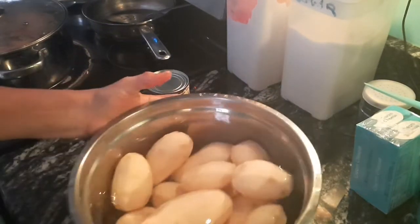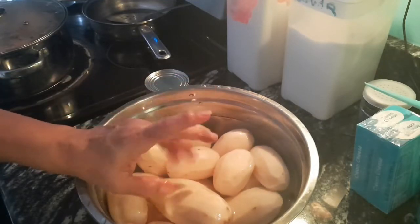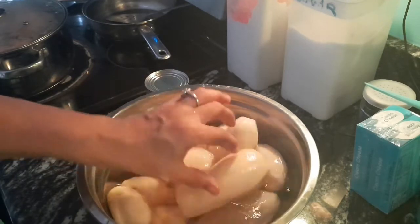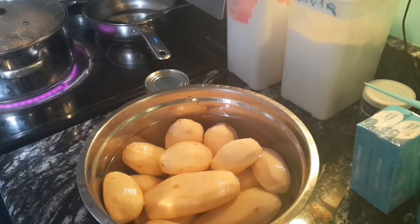And then the next thing I'm going to do is cut up these potatoes and put them in a container with water and salt and put them in the refrigerator until it's time to make the mashed potatoes that morning. I'm also making the rice that morning, the fire rice, and a salad. What else am I making that morning? Just the rice, the mashed potatoes. We've got to make those the same day. You can't make those ahead of schedule. I mean, you can, but it just doesn't taste the same.